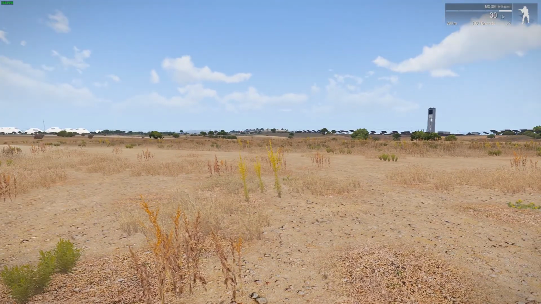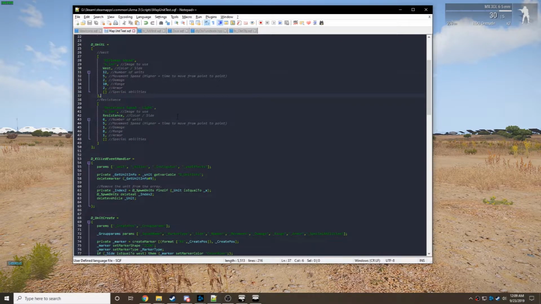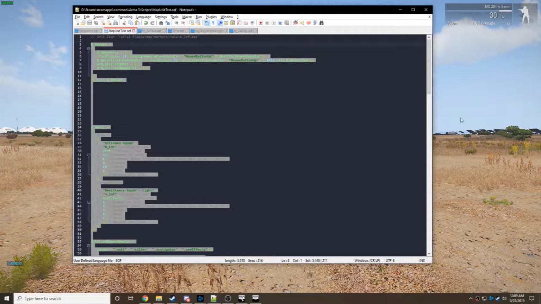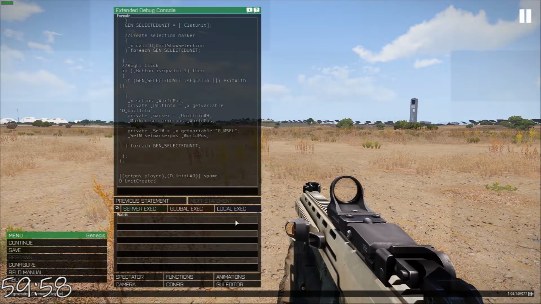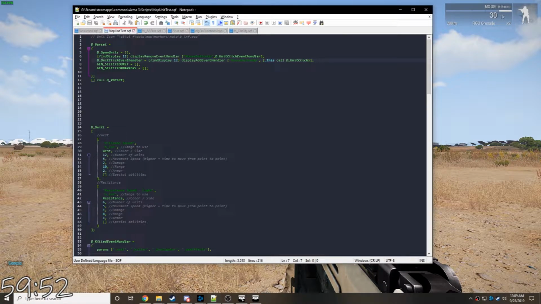I gotta remember where we left off. I'm going to start the counter here for an hour, and we're going to get going on that. So let's take a look here. Oh yes, that's right, we were last working on, let's go ahead and start the countdown. Bam. Last working on being able to select units and move around.